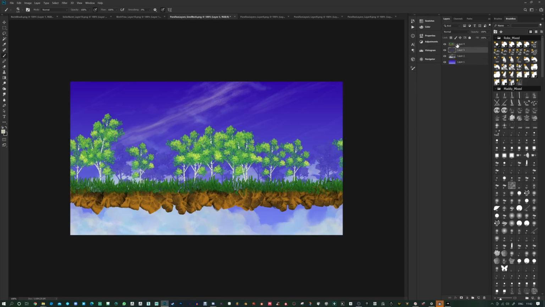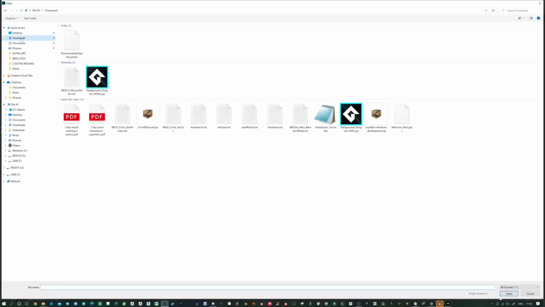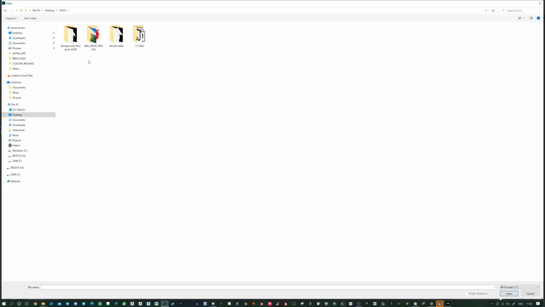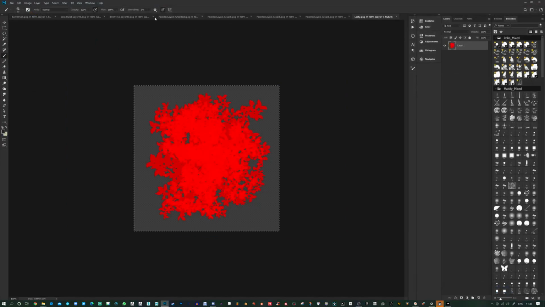So yeah, with that in mind, we've got the trees in the foreground and the trees in the background. Imagine we put our little character in between there. So if this was your character, I don't know if I've got one. Let's see. What have I got that looks like a character? Have we got anything? Downloads, desktop, tests. Yeah, let's say it was this leafy. Your character's a bunch of leaves, right?